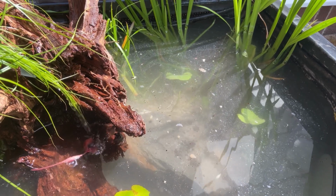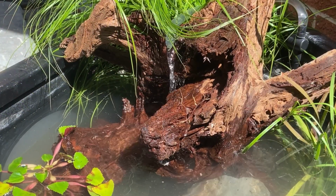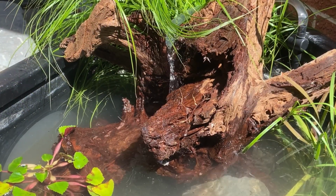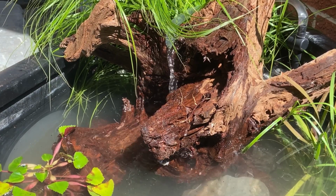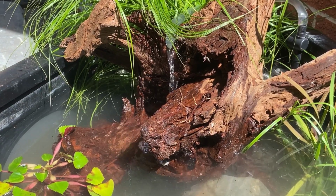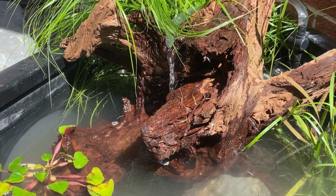I mean, obviously once the plants grow in, they'll be quite bushy around it. So I'm thinking maybe just leave it as it is, and it'll break up the contrast between the bright greens of the plants. Who knows? But I want to know your thoughts on that.